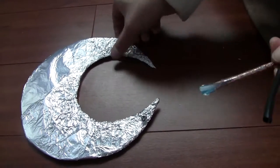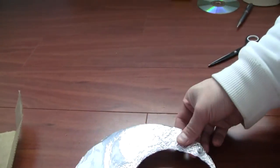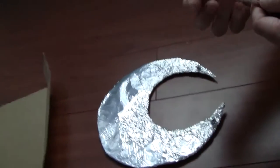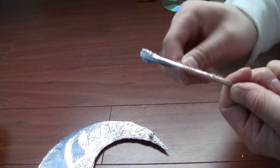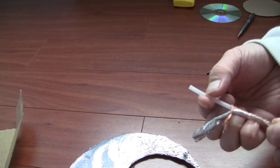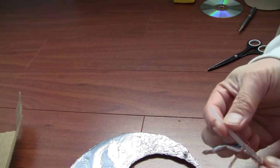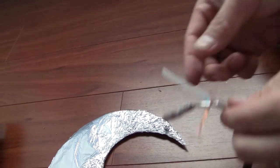Okay, so I put the screws through the tin foil. What I need to do now is cut off the plastic piece. We're gonna take the outer thin layer of copper wires and attach it to one side of the screw, and for the other part we're gonna strip the inner protective plastic, get the copper wire in the middle out and wrap it around this other side, and that's all we need to do.